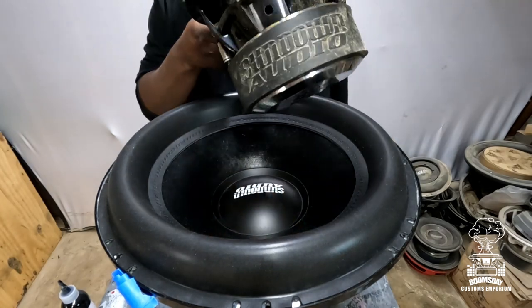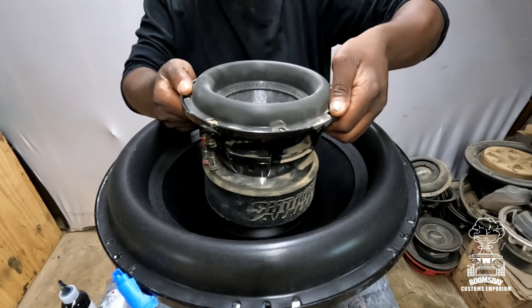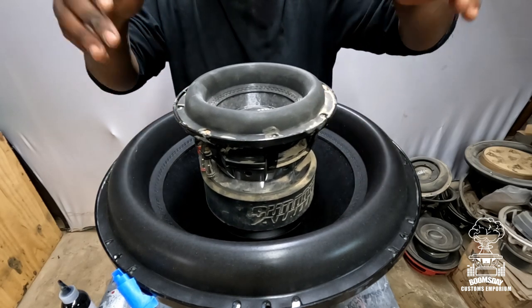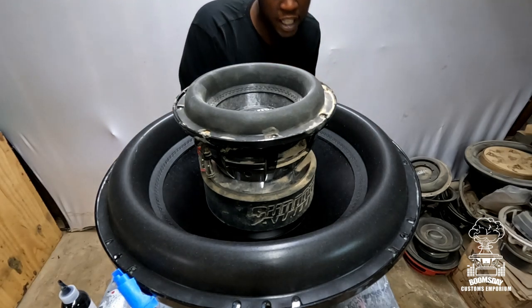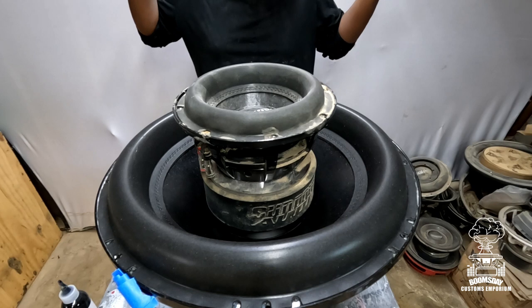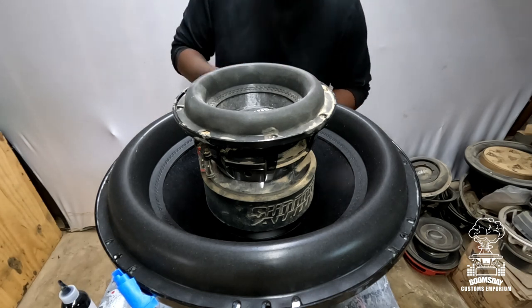Big old speaker. And just set it there. You want to place it kind of in the middle if you can. And don't slam it down. Just set it nice and even. And let that thing dry about 25, 35 minutes, man. Then come back and check on it and see what you got. All right.